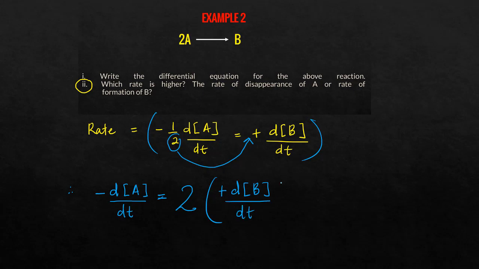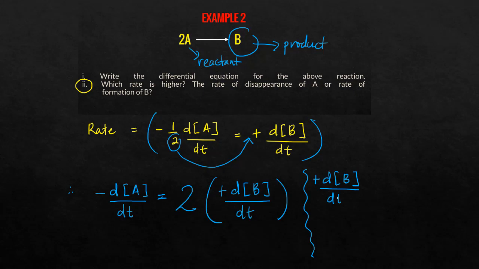Bila kita tengok kepada balance equation, B ini adalah produk, A adalah reactant. Jadi kalau kita tengok kat sini, rate of disappearance of A, kadar pengurangan A adalah 2 kali ganda daripada kadar pembentukan B. Because yang dalam kurungan tu saya dah ajar tadi, itu adalah rate. Cuma kat depan ni ada 2 ni menunjukkan kadar rate of formation of B 2 kali ganda. Okay, kalau saya buat pula, maksudnya saya tulis rate of formation of B berapa kali ganda kalau kita compare dengan rate of disappearance of A. It is equals to, okay, depan tu 1/2 kan. Saya boleh juga tulis macam ni, 1/2 darab negative the concentration of A over dt.